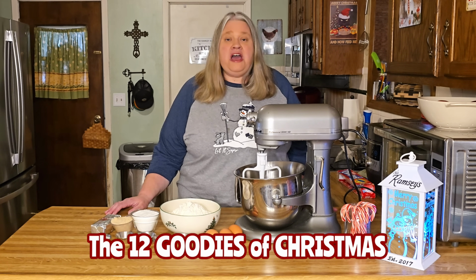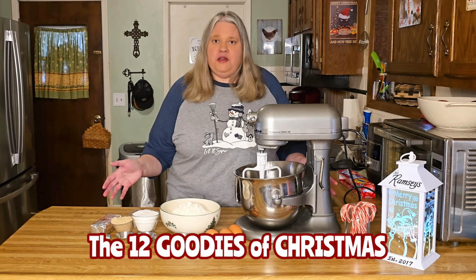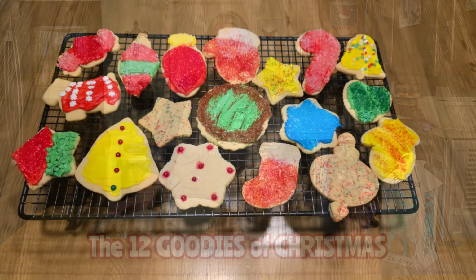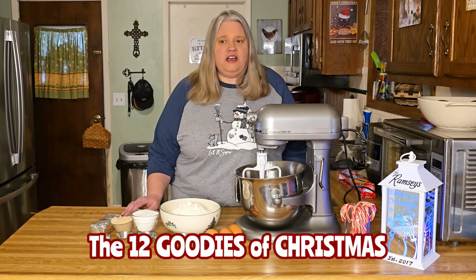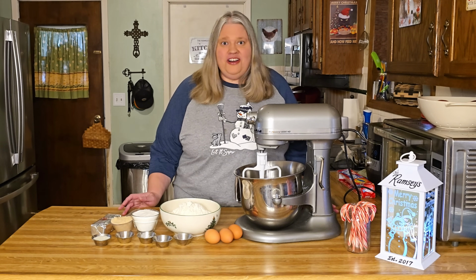Goodies of Christmas. Today is a classic cookie kind of day. It would not be Christmas without your classic cutout rolled sugar cookies. So I'm going to show you what our family has done for many, many years. Brooks and I are going to decorate them and we're going to have a great time. So let's get started.